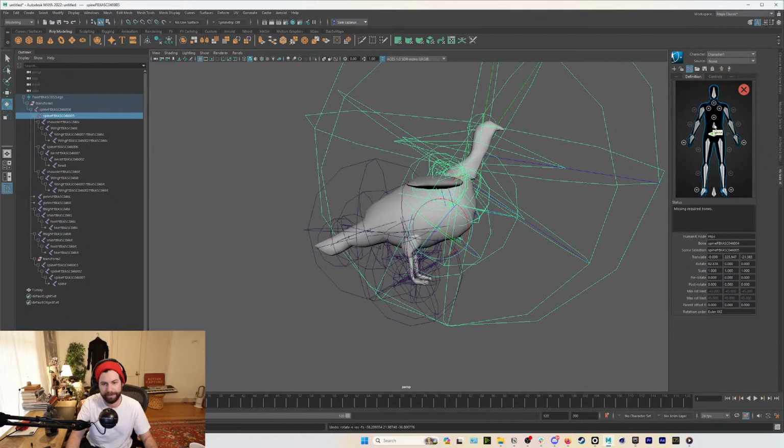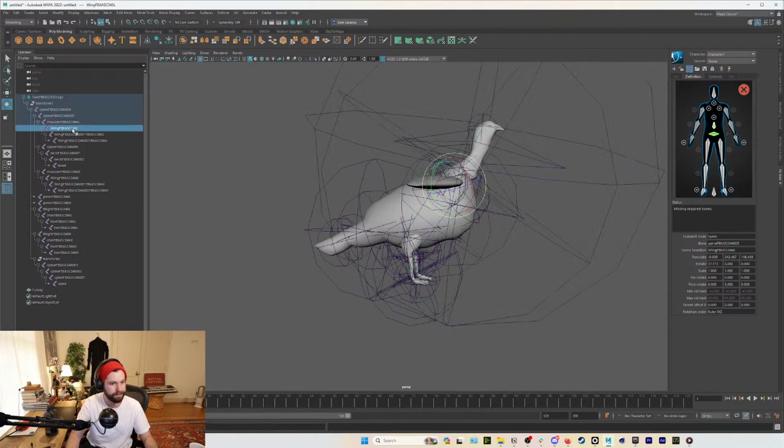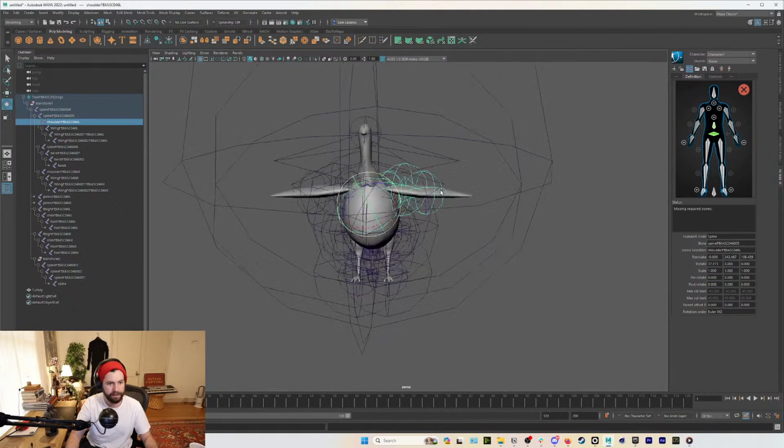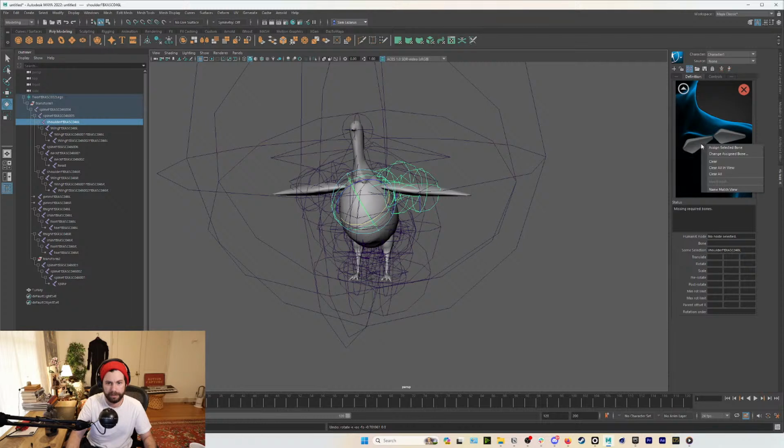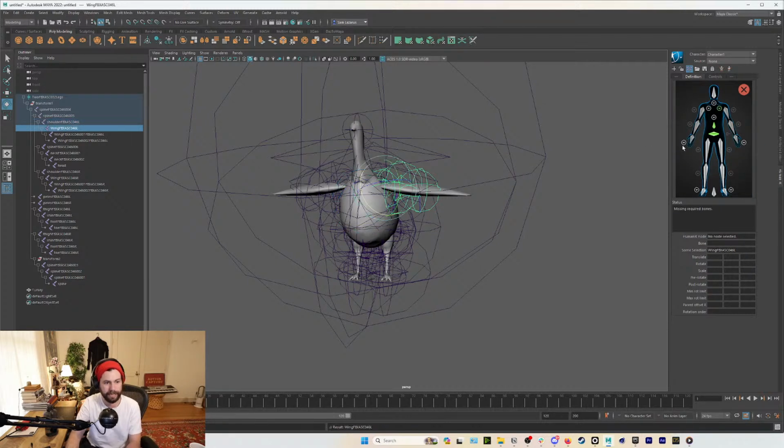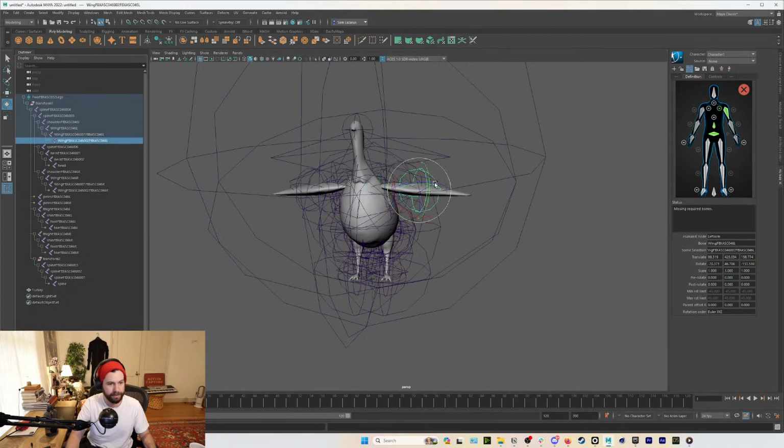Let's try it. I'll add one spine bone. Then we've got a turkey shoulder bone. There we go. We got our turkey main arm bone, left arm. Then we've got this, which is supposed to be the elbow of the turkey. It doesn't really look right to me. To me, the elbow of the turkey is here. I feel like this should be the elbow. In which case, we might not be assigning a hand bone. And I have a hack to get around that.